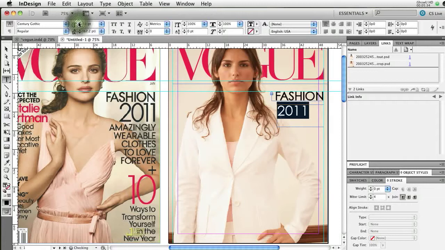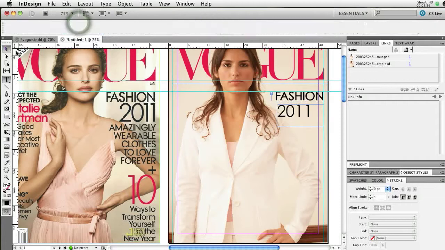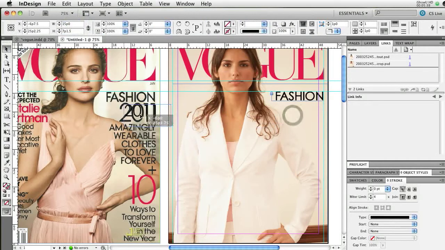So I make this nice and tall, and again I can just bring it over here. Since I have it right here, I want it to be just the same size, so it needs to be quite a bit bigger.